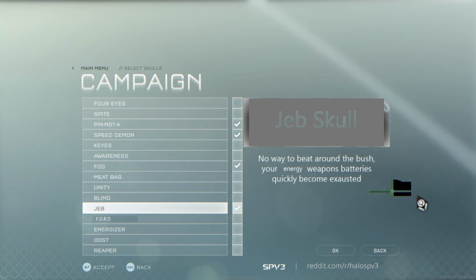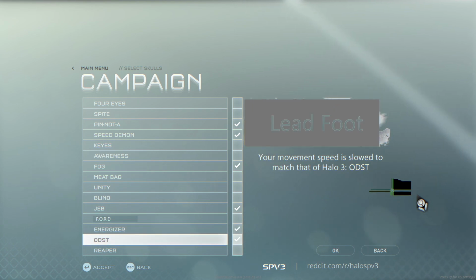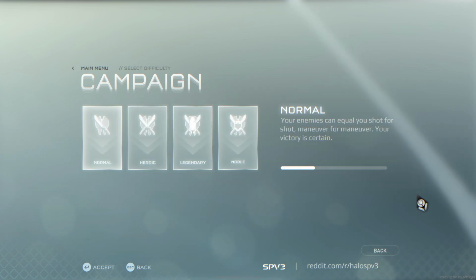There's also skulls here like the Meat Bag, which gives you a classic health system kind of like Doom, where you need health packs to replenish your health, but you have a higher amount of health to start with.